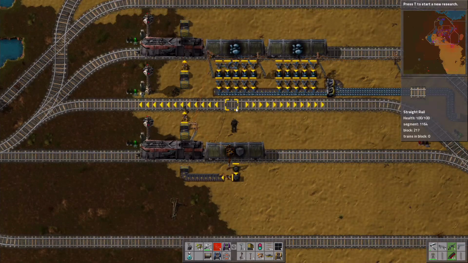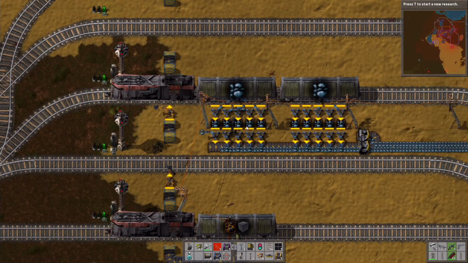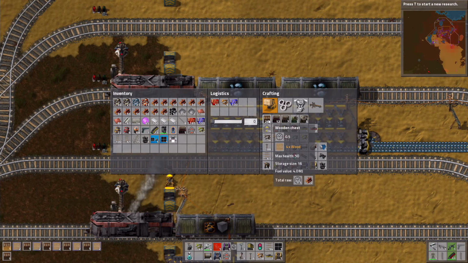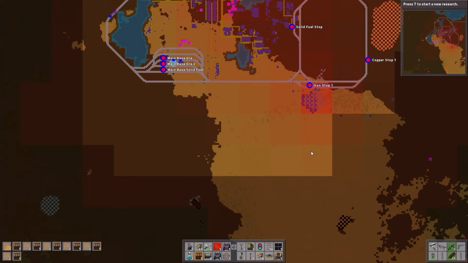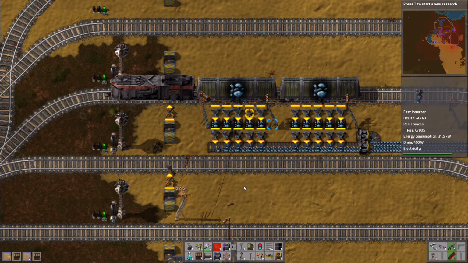Okay. What we can also do with this... Do we just have... Yeah, wooden chests. Oh, look at the pollution cloud down that bottom area where I just put all the miners. Yep. We may want to think about putting some... You didn't even add the thing. I get what you mean.